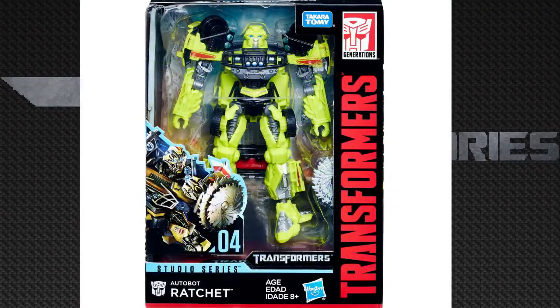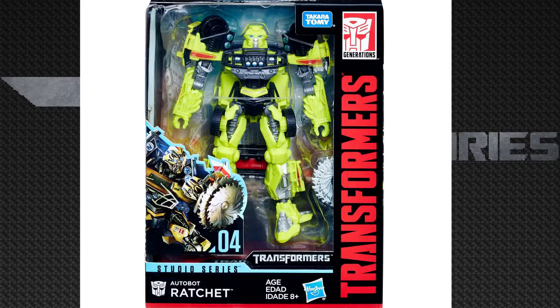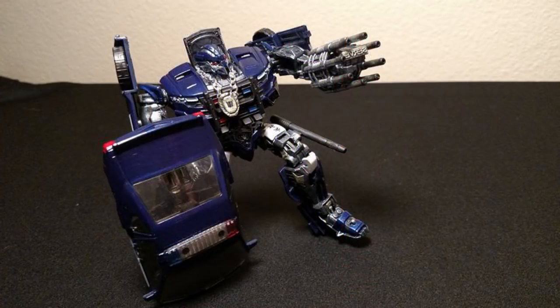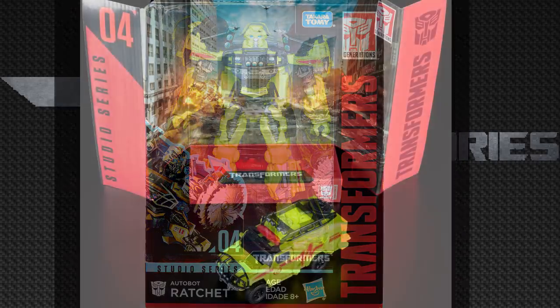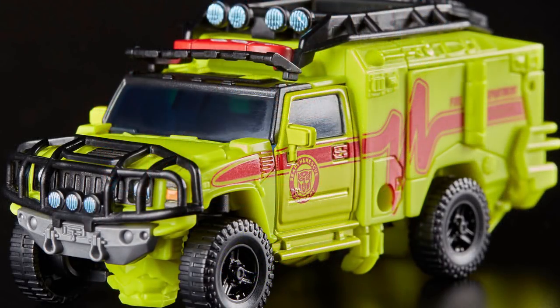Let's go look at him in the box. He looks pretty cool, and there are two parts that are taken off — his light bar and another piece — which could mean you can actually take parts off Ratchet and display him better, like what some people did with the Last Knight Barricade, taking off the big backpack to display him more slim. I hate that idea personally, because to me it feels like a Partsformer. His backdrop shows the Mission City background with planes up there — I wonder if one of them is Starscream. We can see Ratchet in his vehicle mode, and it looks spot on, but I'll still say the Dark of the Moon mold was better.